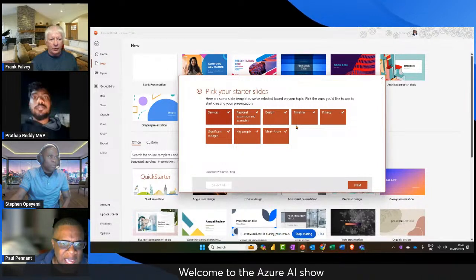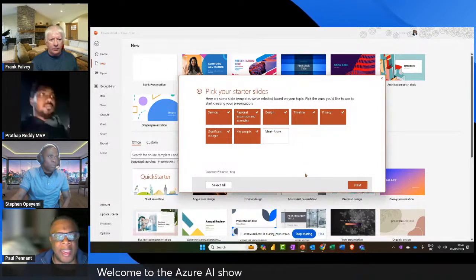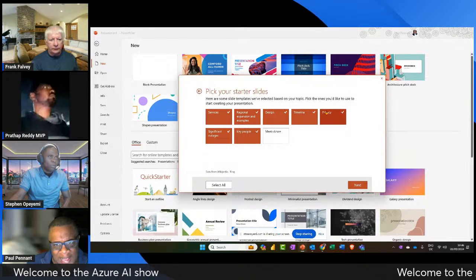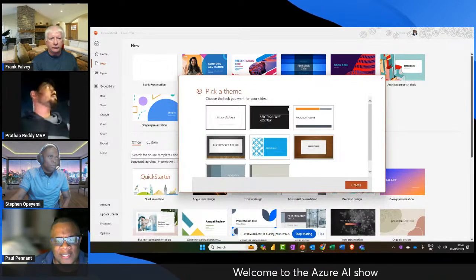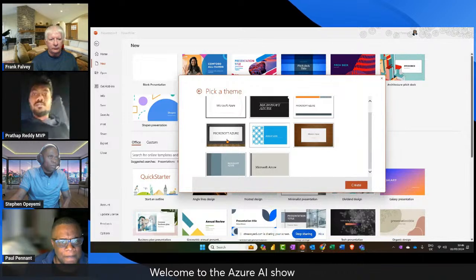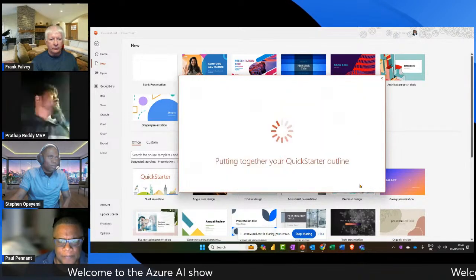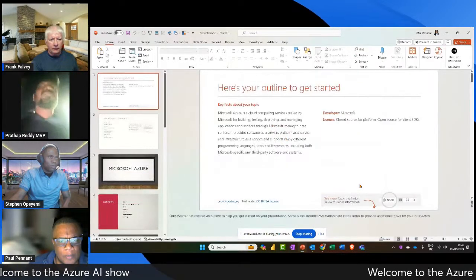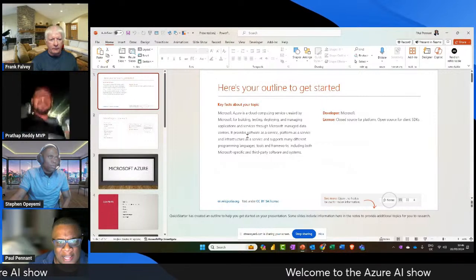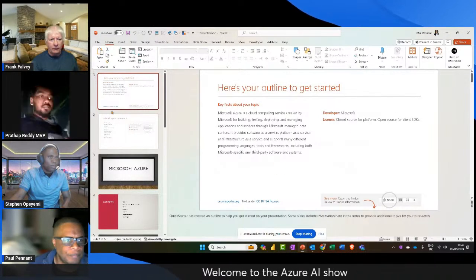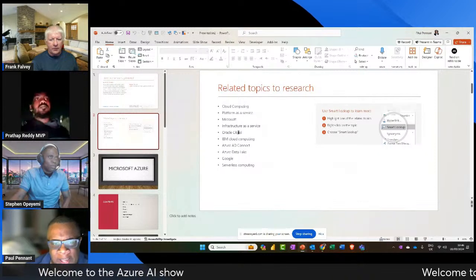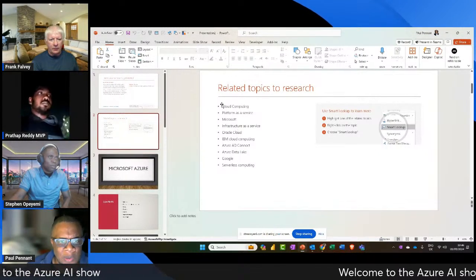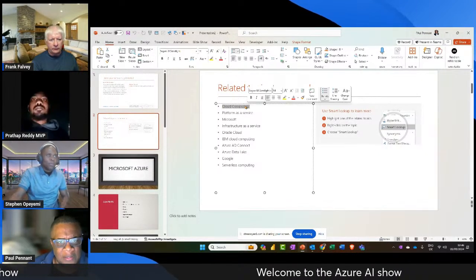So I could take out that one there, and it's now got 7 sections. When I create it, I can then choose a template. The first slide's telling you a little bit about what's going on, but it's also giving you these areas to do research in.